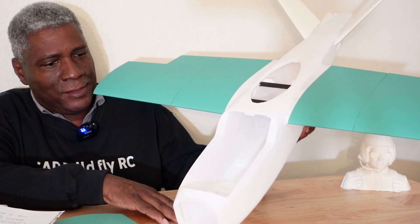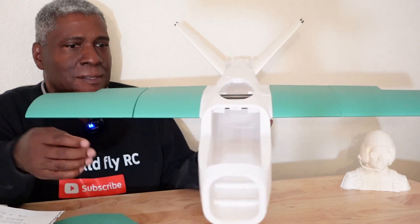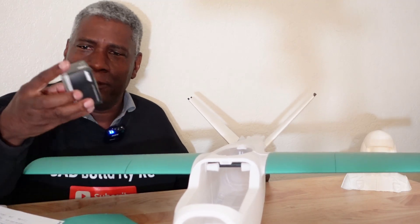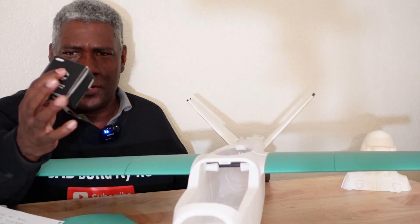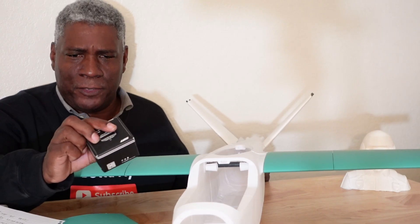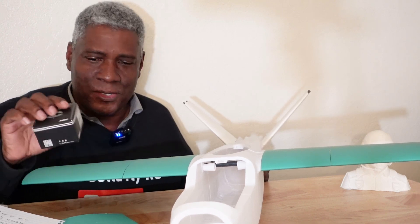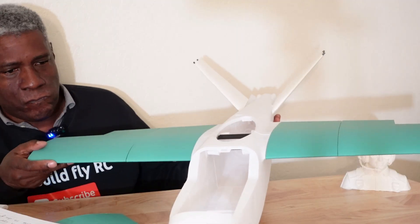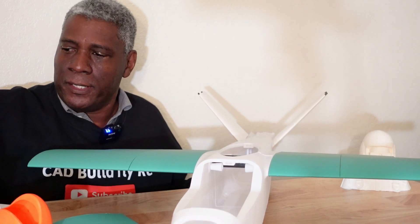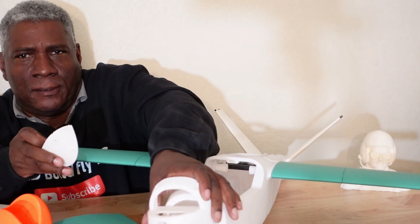There's just a lot of room for stuff inside here, and being 3D printed you could just print a bunch of these if you want. The motor they suggest is a GARTT ML4108 500KV — every time I see KV I think kilovolts, but that's not correct in this context.